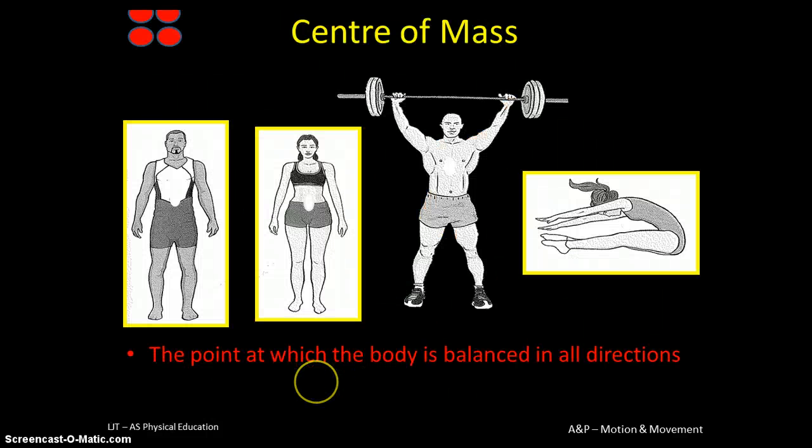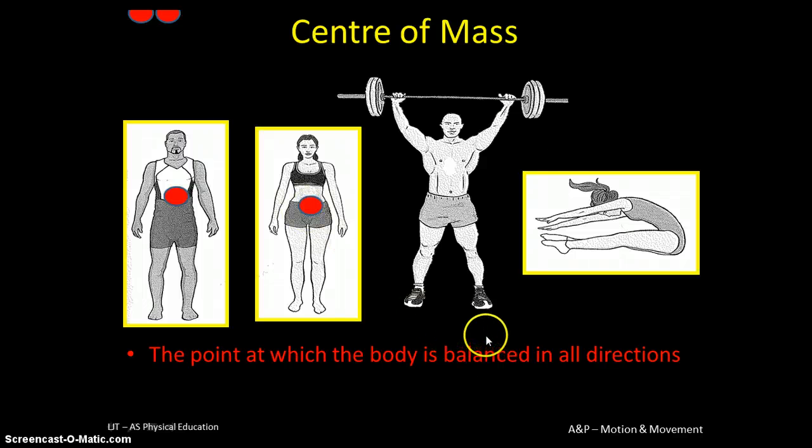So let's look at centre of mass. For a typical male, this red spot should show you where the centre of mass is often located, around about belly button position. For females, however, it can often be a little bit different depending on their body shape. So you might find females tend to have greater mass around their bum and thighs, and guys might have a slightly larger or different distribution of mass. So the centre of mass might be a little bit lower for females.